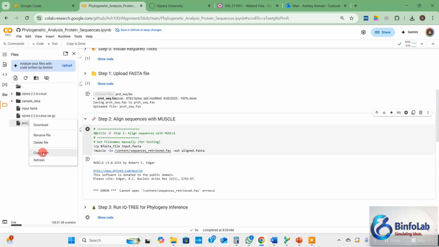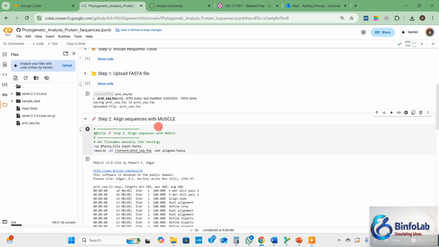So click here, copy path, and do this. Now you can see content/throat_sequence.fasta, and the out means it will generate the aligned file, that is align.fasta. So you can run it again.